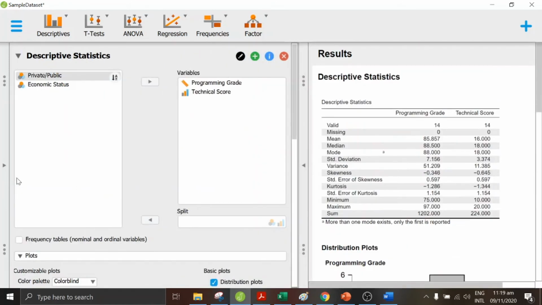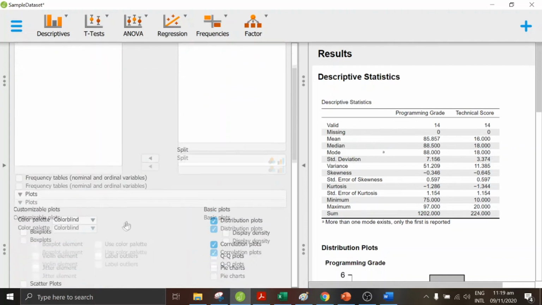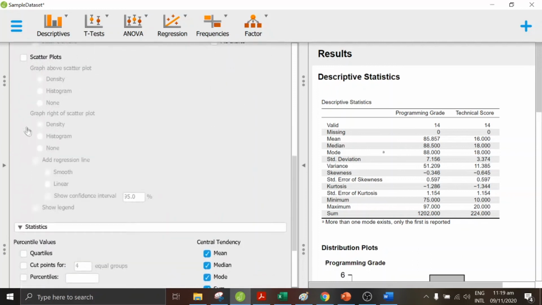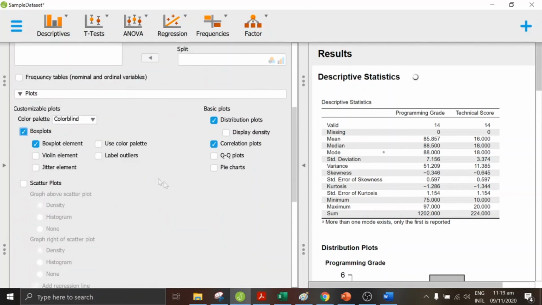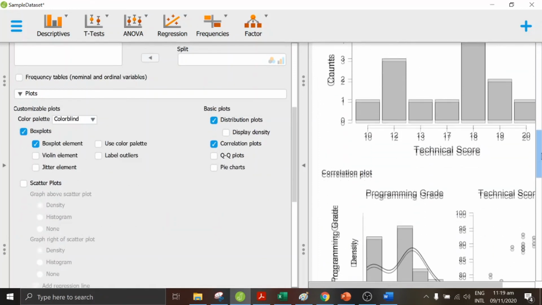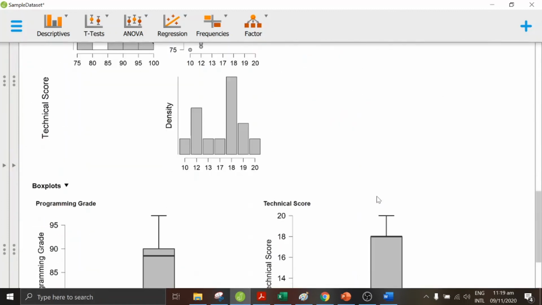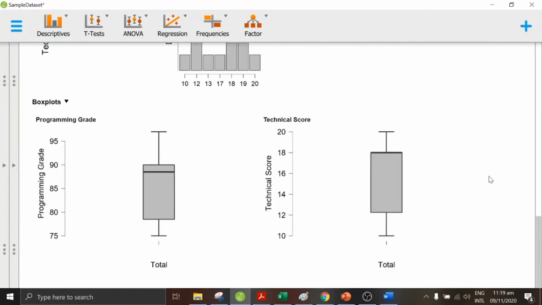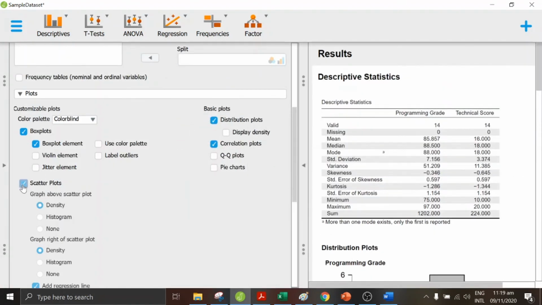We will now proceed to the scatter plot and box plots. So we can check box plots. This is the result of the box plots. And then the scatter plots.